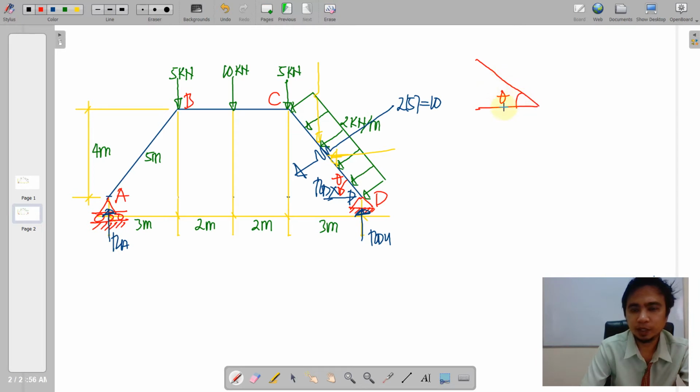So every now and then we have to recall our knowledge in transferring angles. If we have an inclined and horizontal line, that is theta, and drawing a perpendicular plus a vertical line, this should also be equal to theta. So here we have this is perpendicular and this is vertical, so that this is also theta. Remember that your uniformly distributed load here is locally placed at CD. When we say locally, it is perpendicular to whatever the axis of the member is.